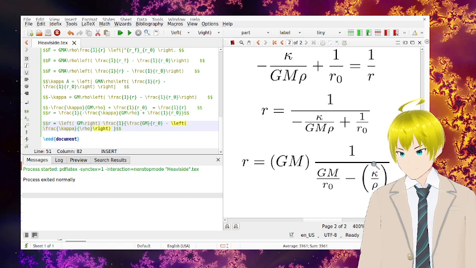Because now when this is 0, this goes to r naught, or the radius of the Earth, which makes total sense. And furthermore, when you increase this value, we're getting a bigger ratio, so a bigger stress to density ratio. This increases r. So this definitely does make sense. So that wasn't a dumb error. That was just an error in the math.